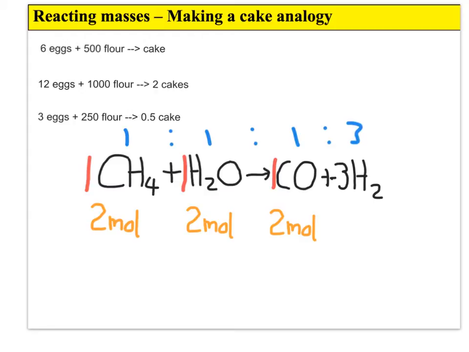How much hydrogen are we going to get? Well, the ratio is one to three. So therefore, if I've got two, we just need to multiply up. The easy way to do this is you divide by the big number - one - so two divided by one is just two, and times by the big number for the one that you want, so times by three - two times three is six. So you can see, we started off with two moles of methane and two moles of water, and we've now got six moles of hydrogen.